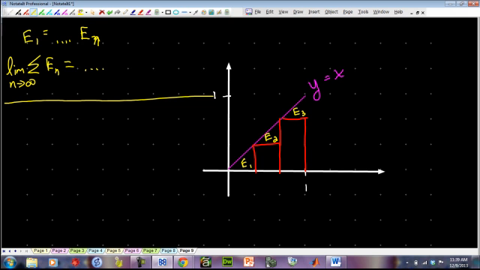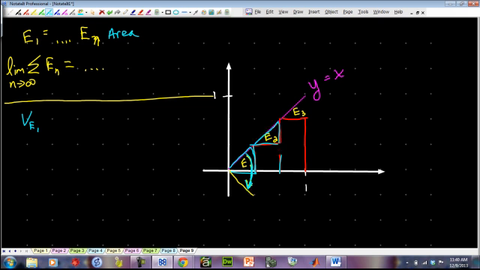Okay, and then when you're done with that, what you'll want to do is to look at E1, and then let's rotate it around and form that little piece right there. Let me go in a different color now. So let's go here, rotate it around, and let's find the volume of E1. So up here we were finding the areas, because we're just finding the area between the rectangle and the curve. But now we want to rotate it around and find the volume.